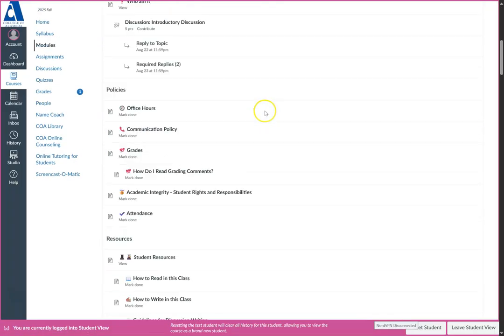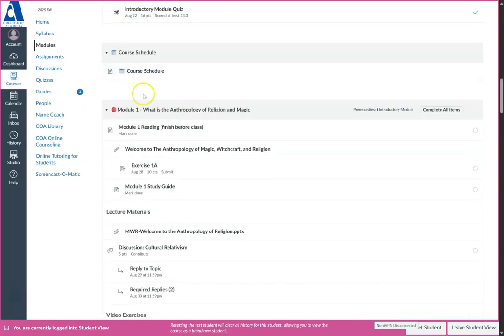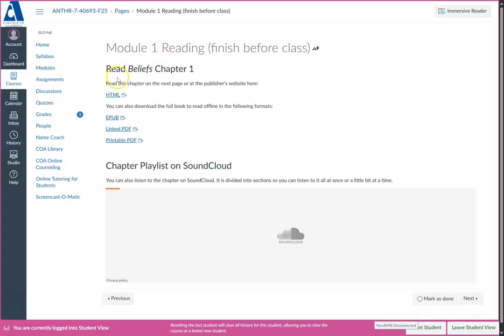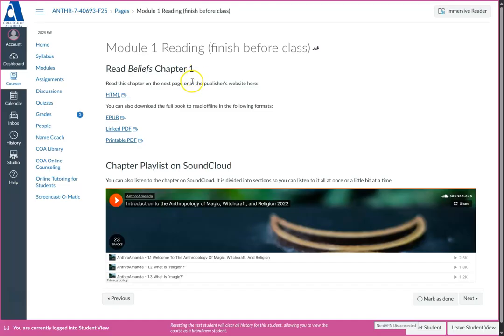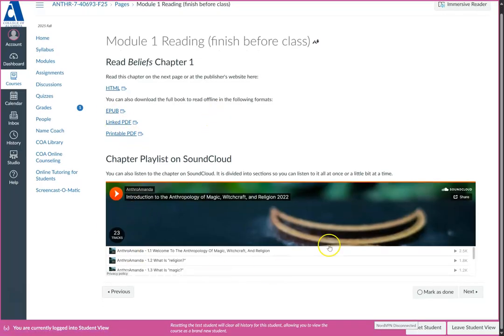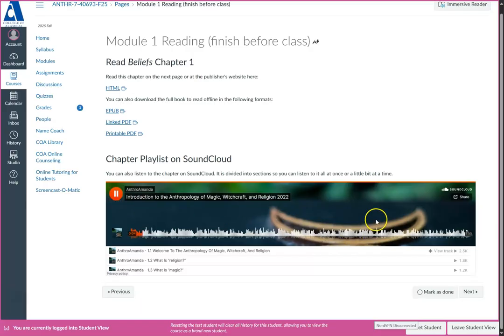I also promised you I would look through the rest of this. So again, the beginning of the module will always look like this. We've got links to various versions of the chapter that you're reading here: the HTML version, the EPUB, the linked PDF, the printable PDF, and in this case, we've also got the audio files. So you can just click play, and you can see she's playing along. Oh, is it going to ask you to sign in? I don't know what's going on there. Oh well. Anyways, if it's not working for you, let me know and we'll figure something out.